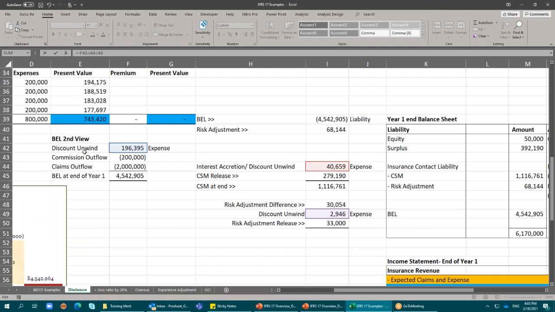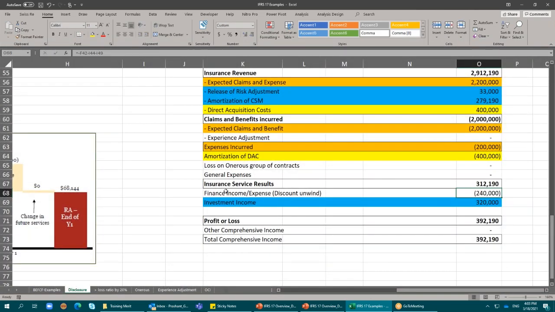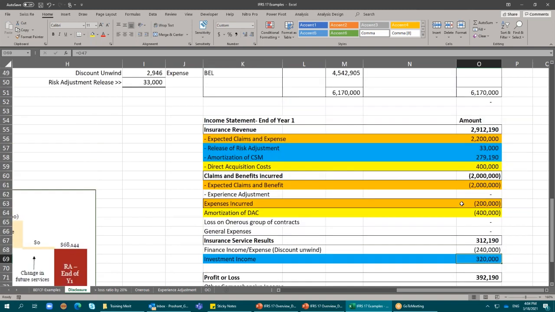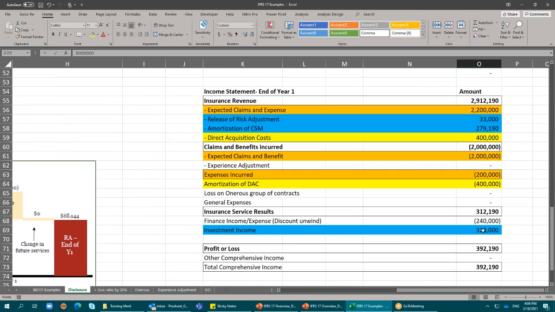We need to present it as an expense here. Similarly, my investment income. At the end of year one, I have earned 4% on my 8 million, so that is 4% of 8 million, 320,000. That's my investment income, and I get my profit and loss of 392.